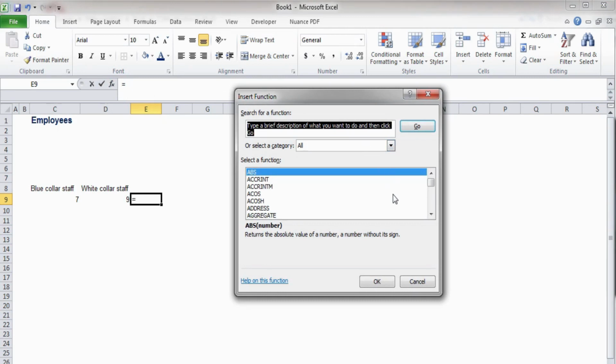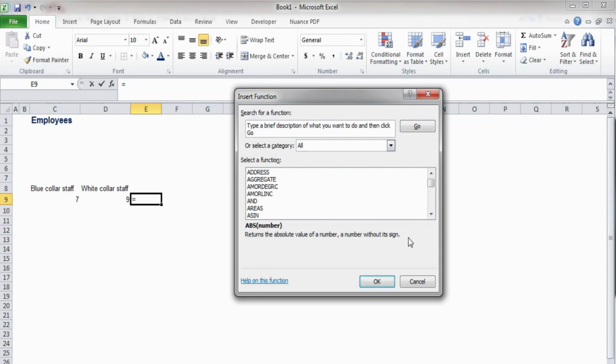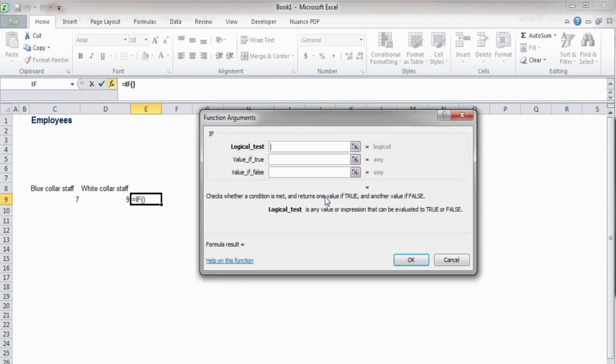The window that opened contains all Excel functions divided into categories. The purpose of each function is described at the bottom of the window. We can either search for a specific keyword or scroll down and find the function that we need manually. I will be looking for the if function. Okay, here it is. Let's select it. Once we have found the function, we can double-click on it and a new window pops up. This is where we need to type the function's arguments. We can click on each of them and read the description that is provided just below.